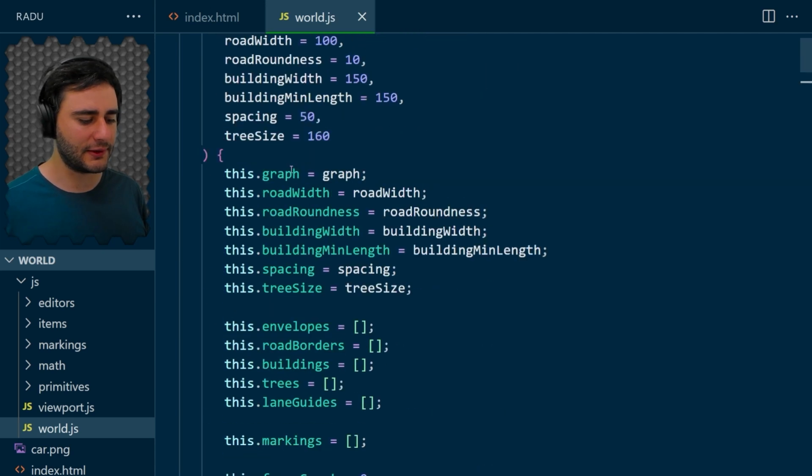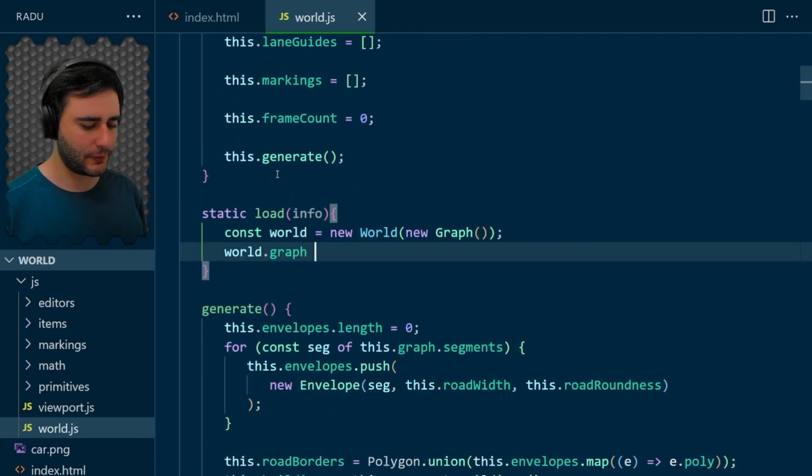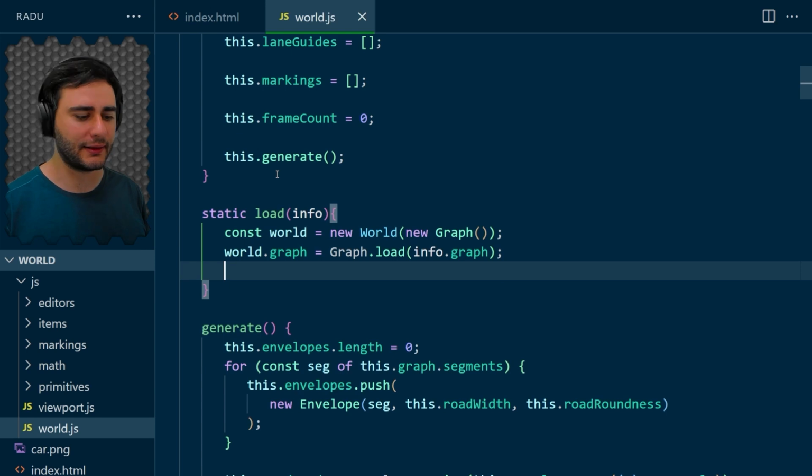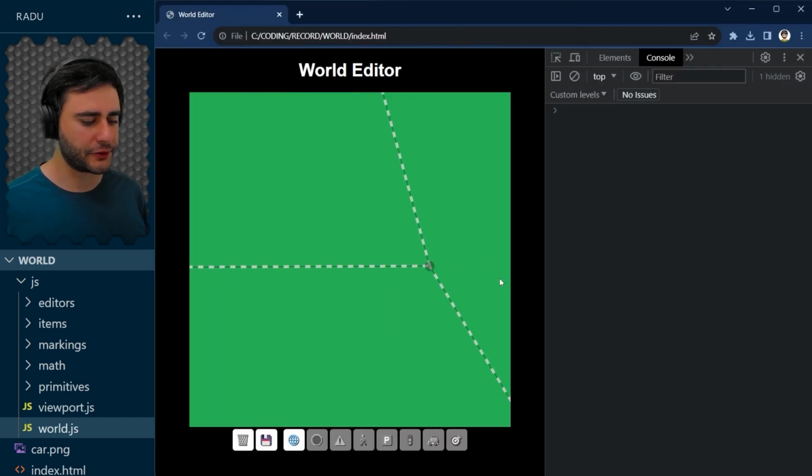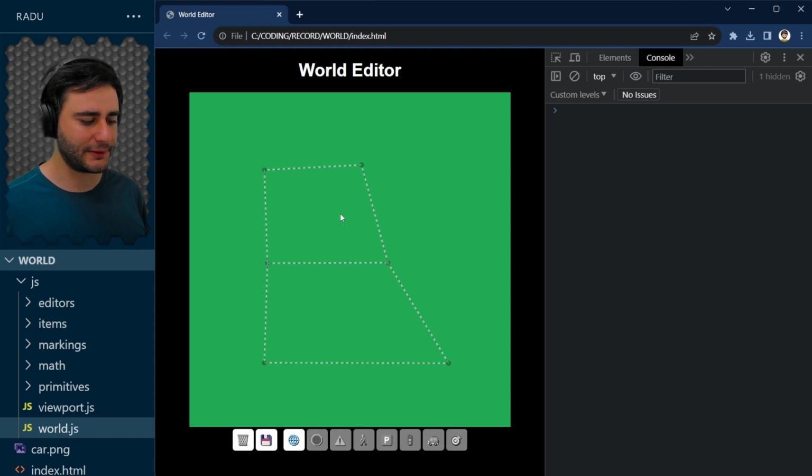So the graph, this first item right here, this one is going to come from loading the graph from the information like that. And here we just return this world that only contains the graph at the moment. Save and refresh, and now we get this. And this is okay, the world just shows the graph because the other things are empty.